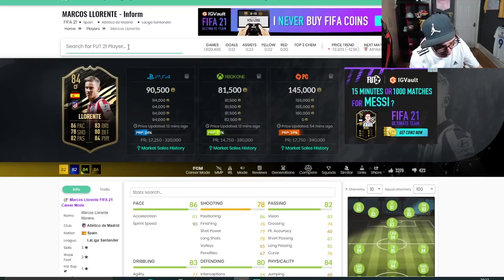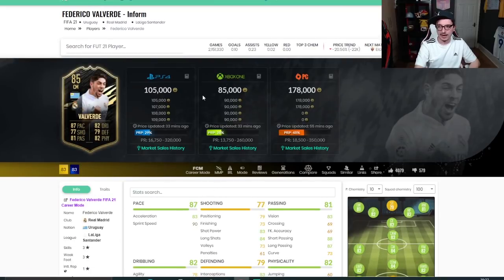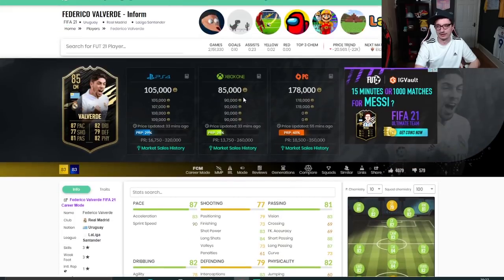And again, the same can be said for Valverde. Another card who's absolutely falling off a cliff. But if you look at Valverde here again, 85 and 105 there. And if you look at the last month, he was relatively stable at like 118, 127, came down a little bit, bounced back, and then just fell off a cliff. And literally is falling down to 90.